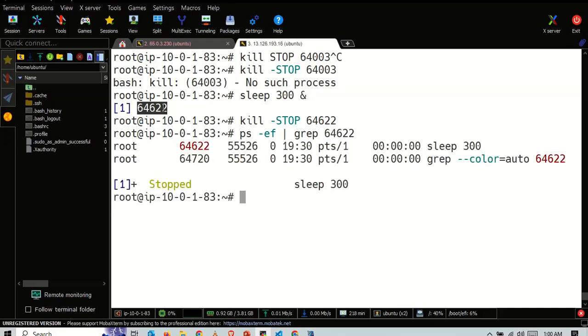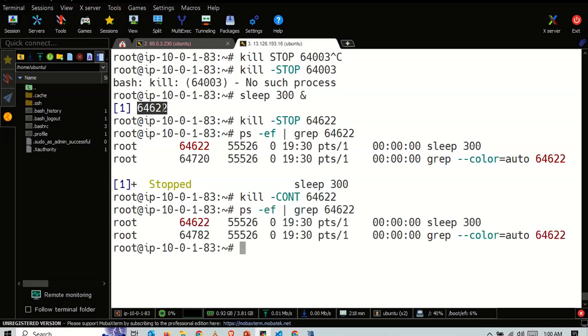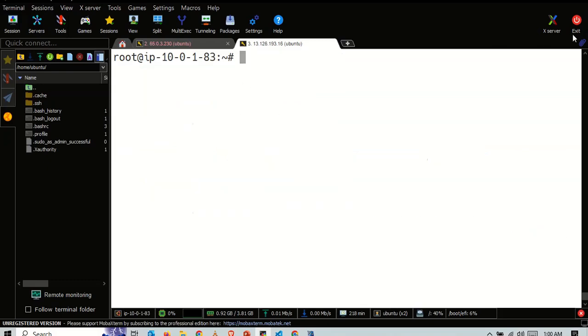Just stopped, right? So we can continue also. We can use cont. That again runs. So that's how we stop and start the process, and these are some of the signals which we have in processes.